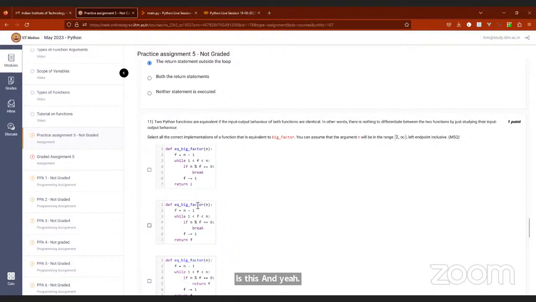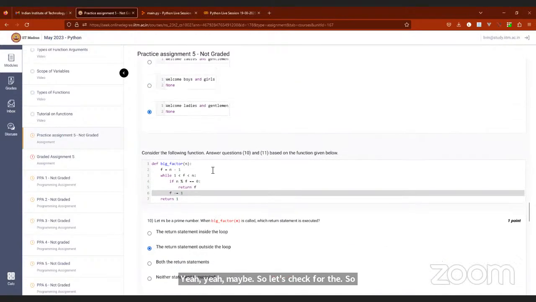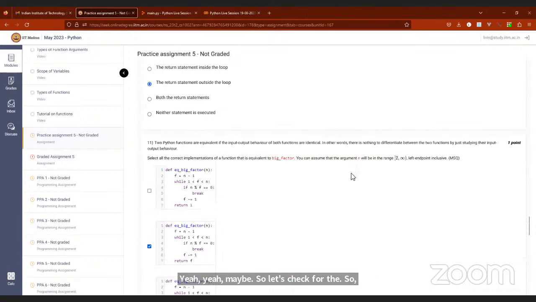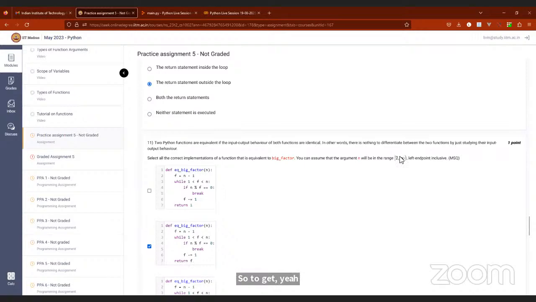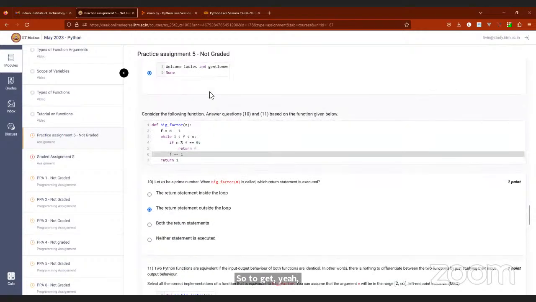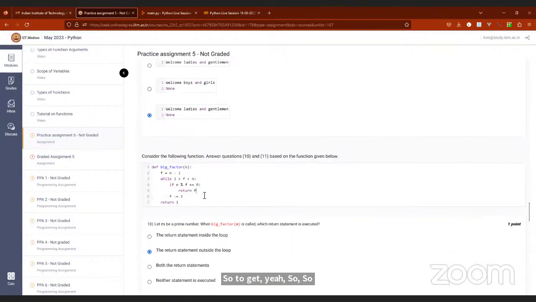Here we are returning, right? So let's check whether it goes in. Here we are considering the range including 2, right? So n will be of the range 2 onwards. These two return statements: if you break out of the loop, you have this one here, otherwise you have this 1.